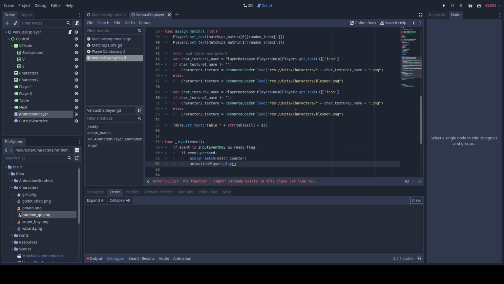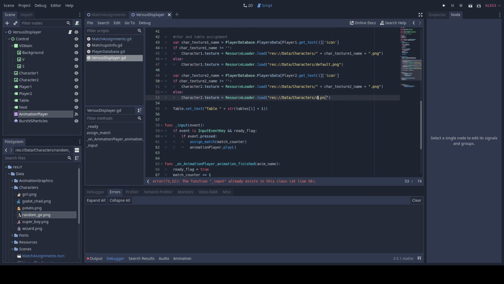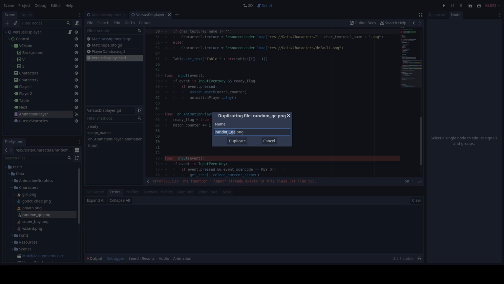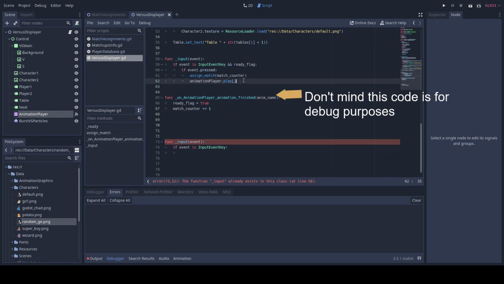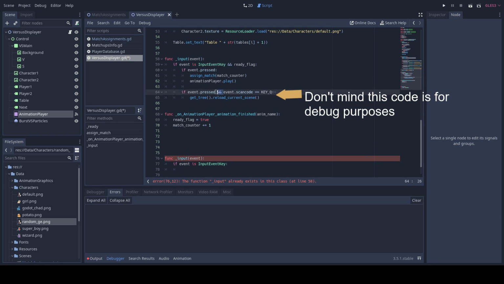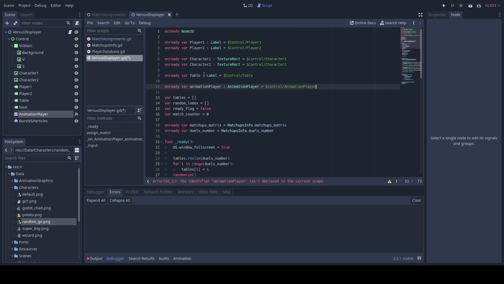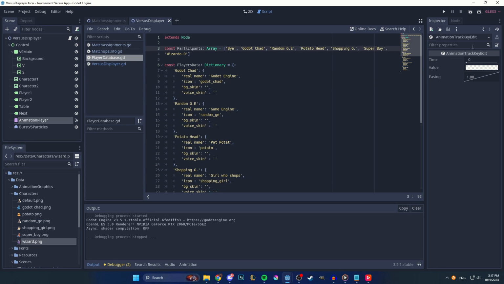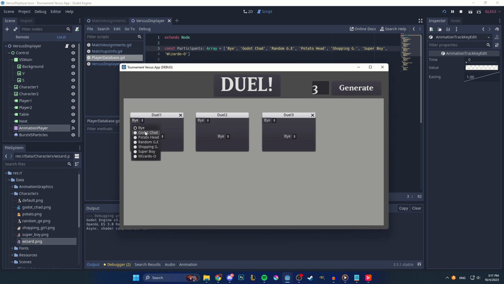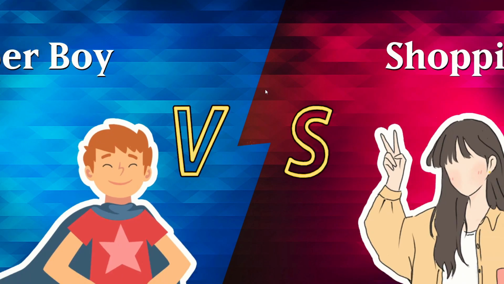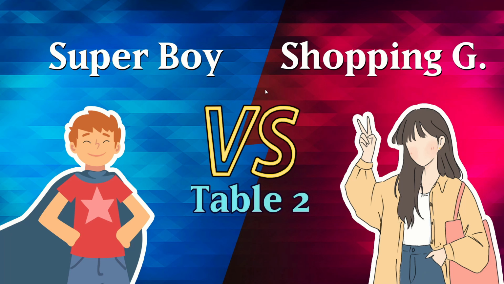And I'm fixing some errors here because I forgot to mention that you should have a default sprite in case you miss to find a player's icon. I also add some more players to my data, so let's run the app again. This time I'm entering 3 matches. Cool, it works. So we are pretty much done with the core implementation.